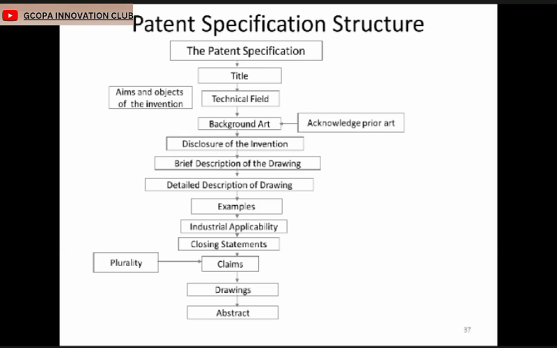But apart from this, in a patent specification you have to justify the industrial applicability of the work, which otherwise you do not do in any project report. Apart from this, you have to give the statement of claims. This also you will not write in any other project report. Now, what are claims? They are single statements about your invention, which help the examiner understand the things for which you are seeking protection in lieu of whatever you have disclosed in the entire specification.